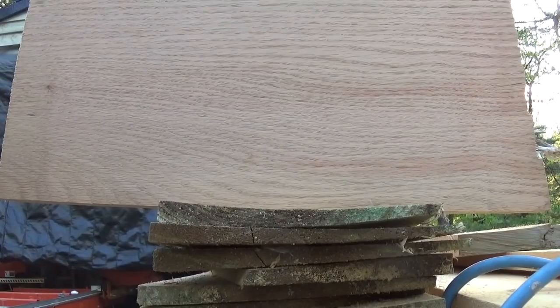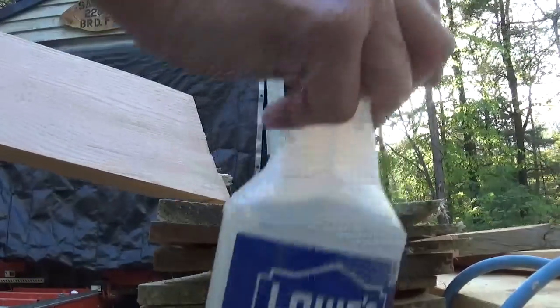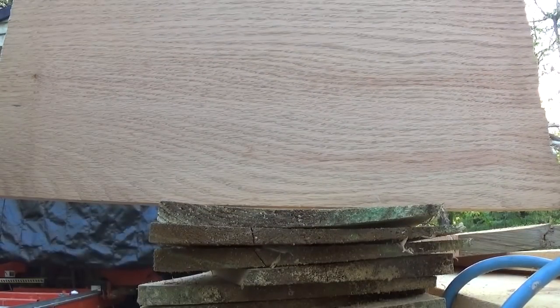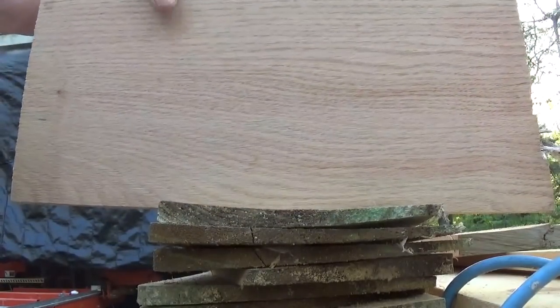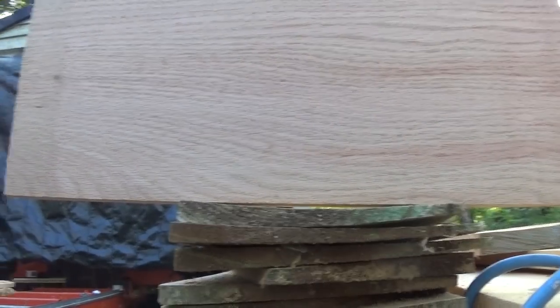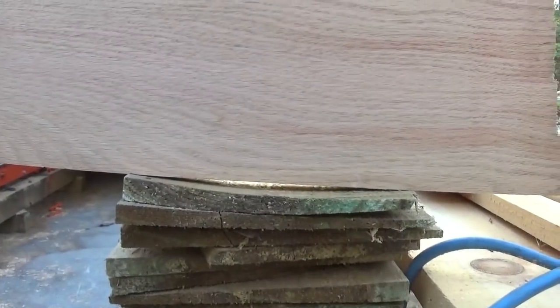Just how fast this stuff can change because of moisture. So I have a spray bottle here, filled with water. There's nothing else in it but water. And this piece of siding has been laying out during the day. So I'm using this as a straight edge so you can see that there's a cup there. Let me bring the camera up a little more. Right there, that'll show it.